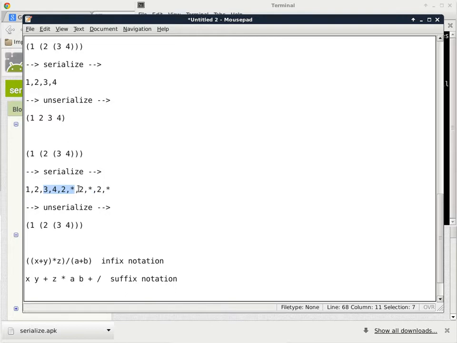So when I encounter the 2 asterisk here, it will basically take this entire thing, which includes 2 by itself, but 3, 4, 2 asterisk is already a list, so it has 2 and a list, which is resembling this part of the original structure. And at that point, I would have one single item still left here. This whole thing becomes one list.